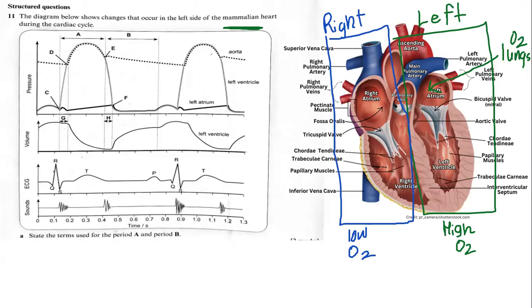Gas exchange, gaseous exchange. So it gives off carbon dioxide and it gets oxygen. And like Leonie says, it has oxygen now from the lungs and it goes into the left atrium. But Leonie, where is it passing through to get to the left atrium? What vessel is it passing through to get to the left atrium?